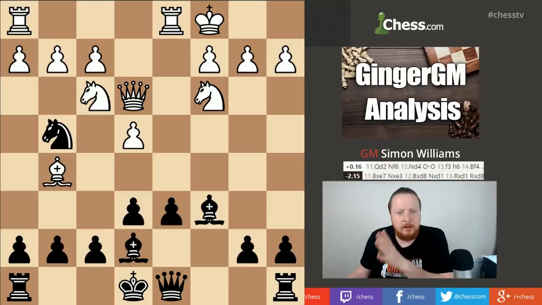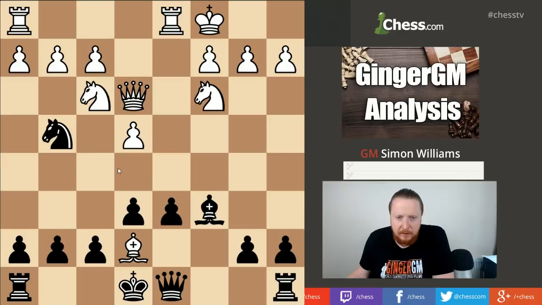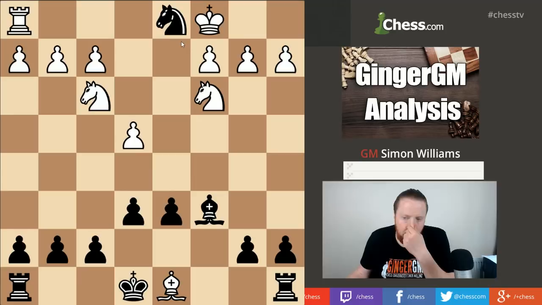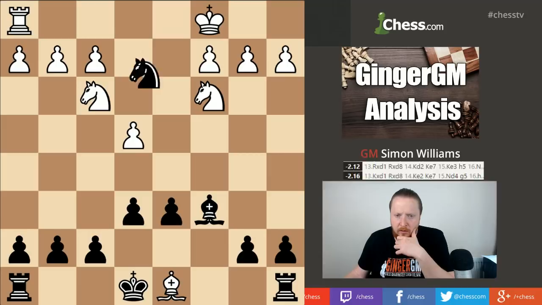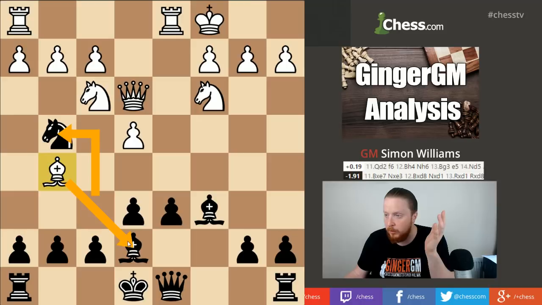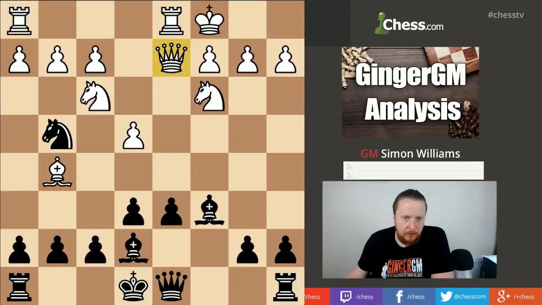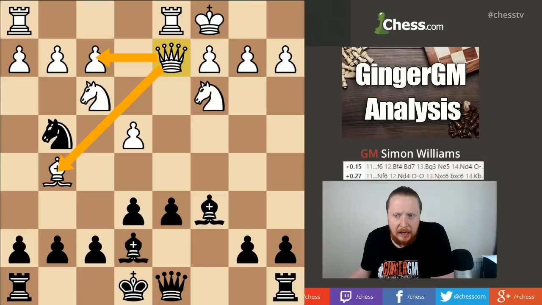So first of all, I looked at bishop takes e7, and it was easy to see that after playing knight takes e3, bishop takes d8, knight takes d1, I'd be probably winning in this position, as you can see from the computer's assessment as well. I'm going to be material up. So therefore, I just got to this position, quite simple to calculate. And before playing knight to g4, I'd eliminated, therefore, the possibility of my opponent taking here. So then he has to move his queen, and he has to keep an eye on his pawn and on his bishop. So I thought this was basically a key position.